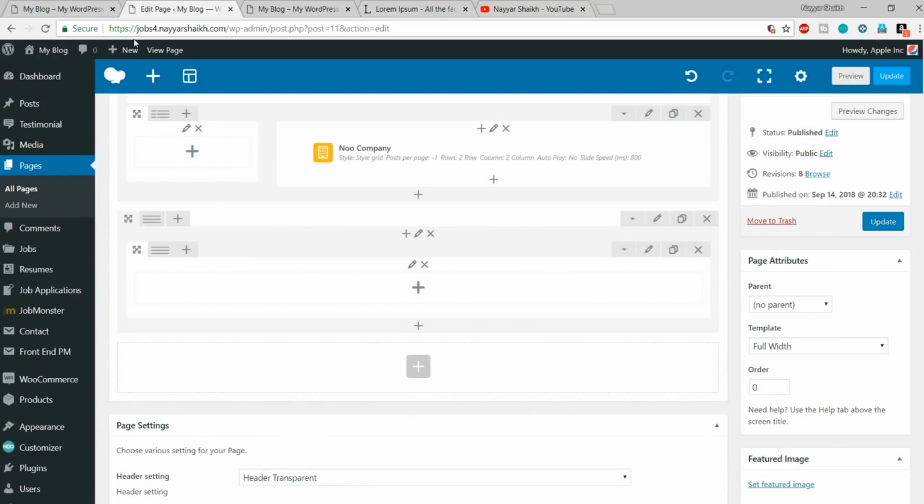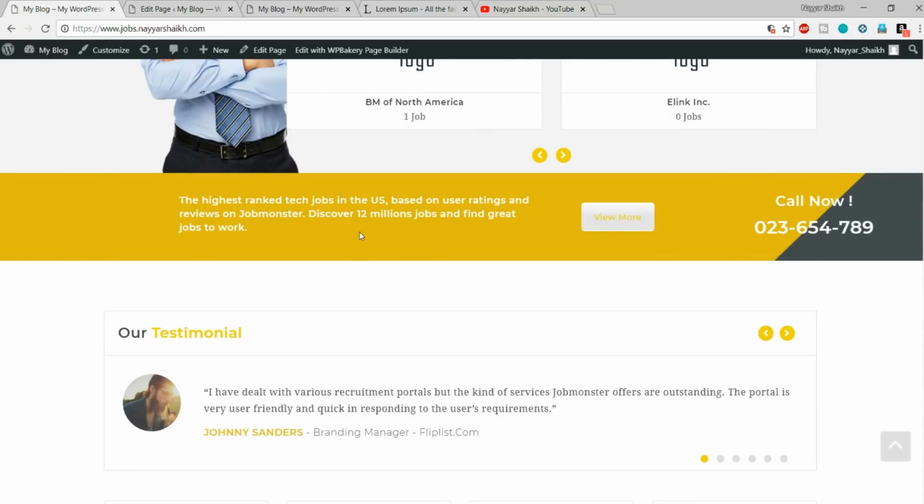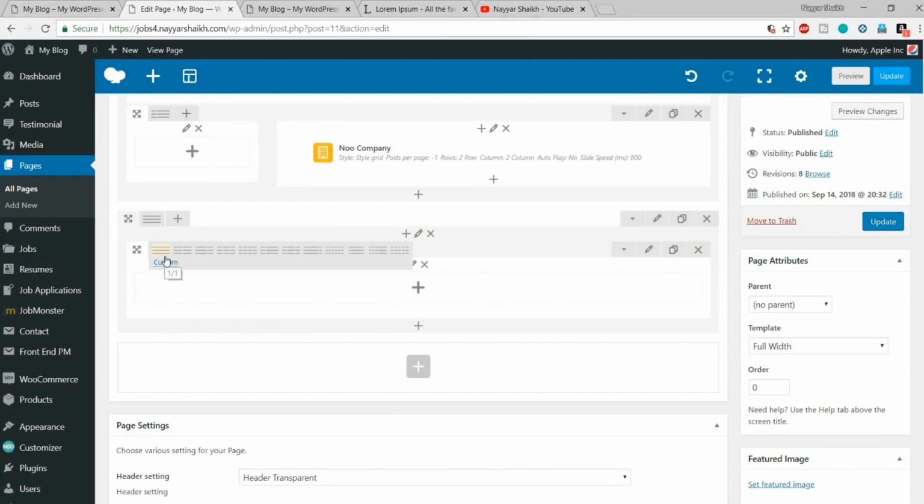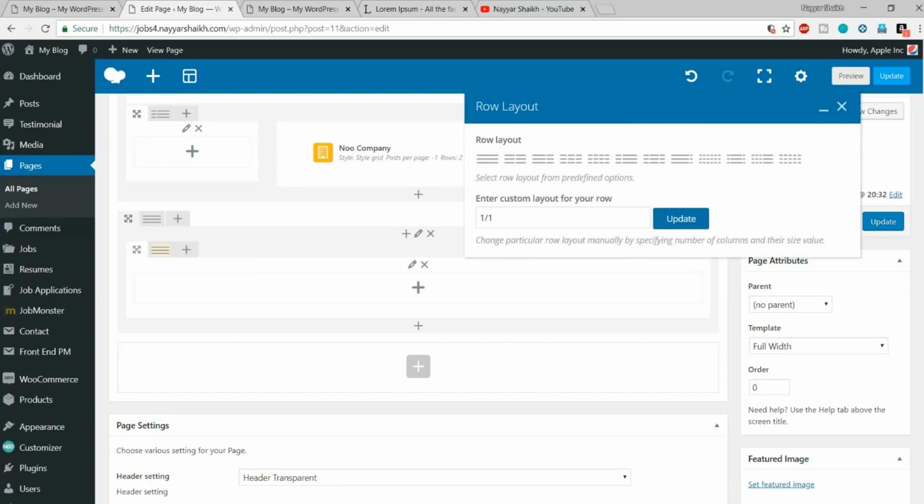Now again we'll have to divide the inner row in different sections. As you can see here, we have some gap, we have some text, then this button. I won't be adding this button because I think this is not looking good, so I'll add gap instead of this button. Then after that we have this text. Okay, so let's see how we can divide this row. Okay, so I'll select this, I'll hover over here, and this time I'll select custom, and you have to type in, let me show you that.